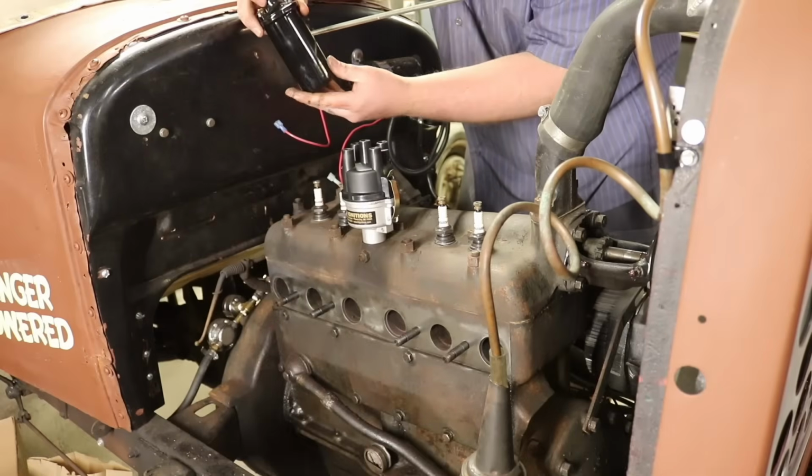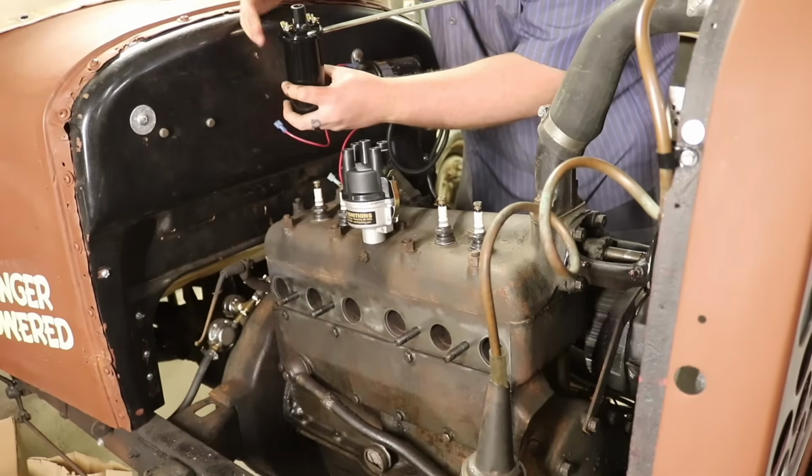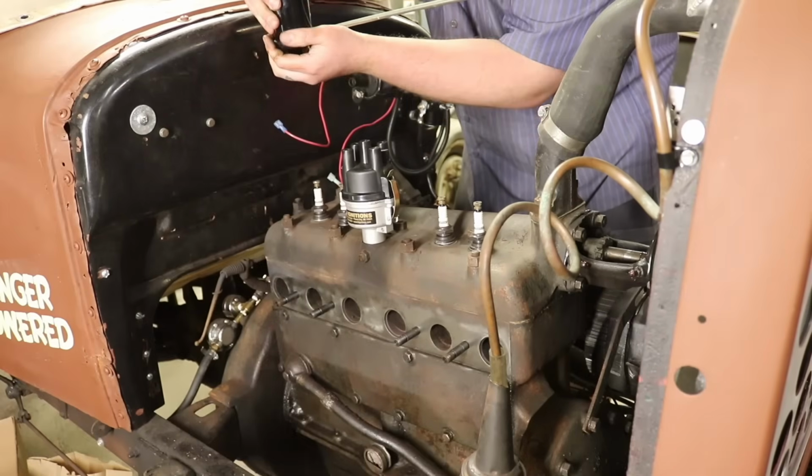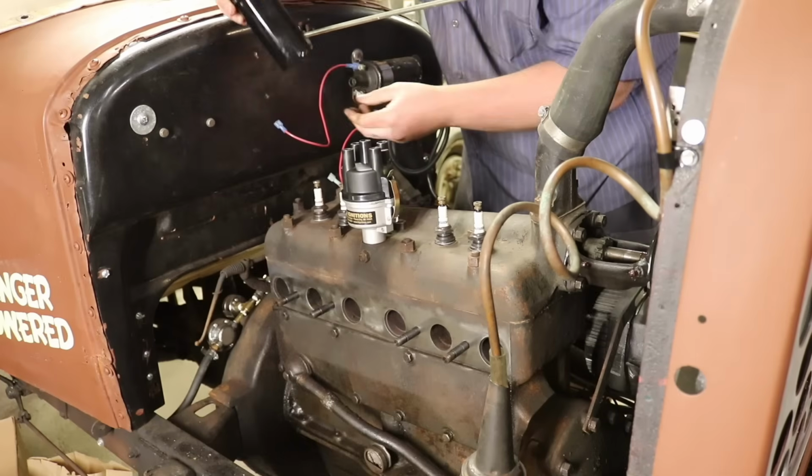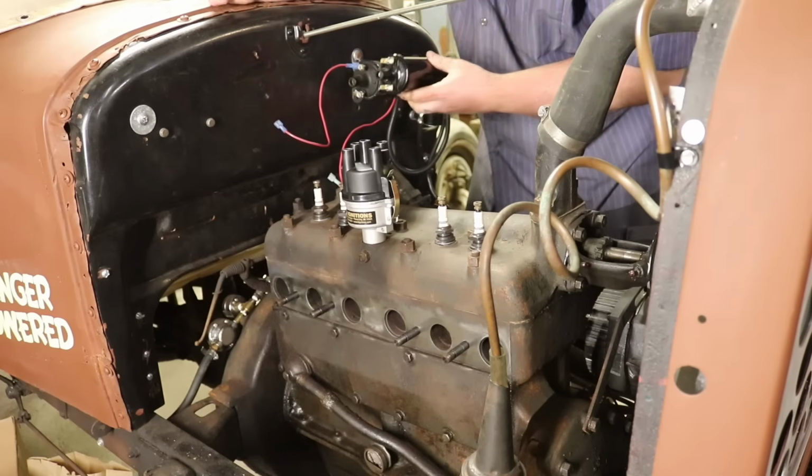So here we have our Vintage Auto Garage coil. Love this thing, mounted in any direction. Since it's full of epoxy and not oil, we can mount it upside down and not worry about anything leaking out. And this is going to look nice sitting on this firewall.